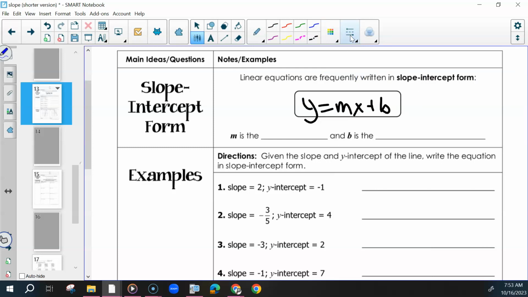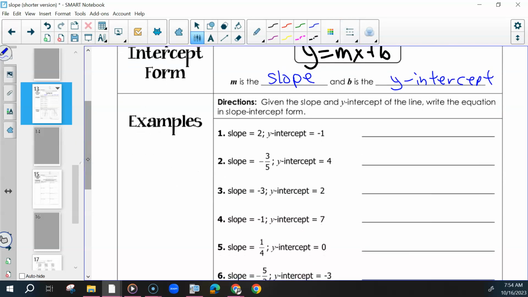Where m, we talked about this last week, is the slope, and b is what you begin with. It's the y-intercept. We do start there when we start graphing. So this is more of a writing thing, but if you know how to write it, you should also know the pieces from it and be able to state this is the slope, this is the y-intercept.